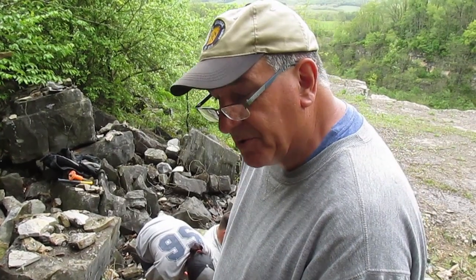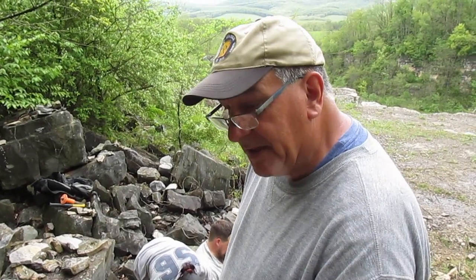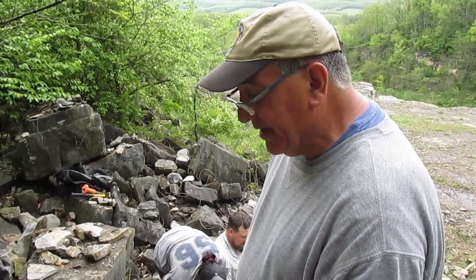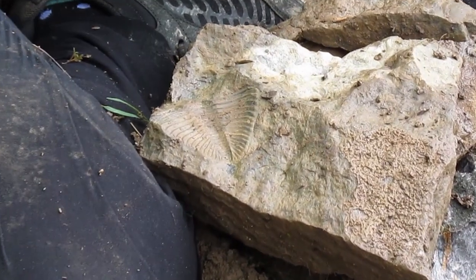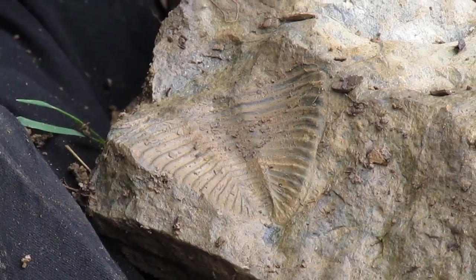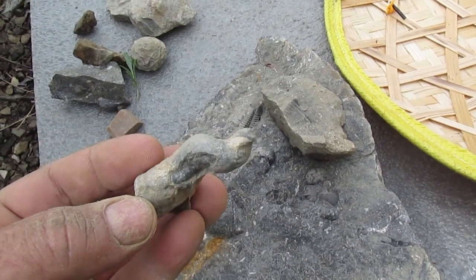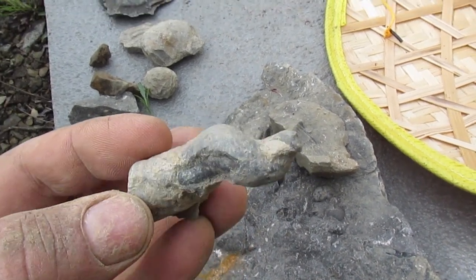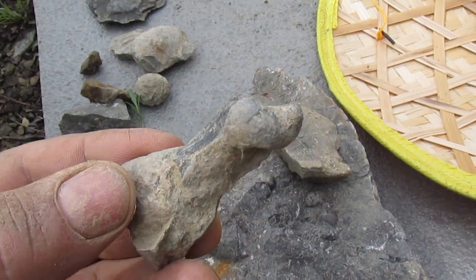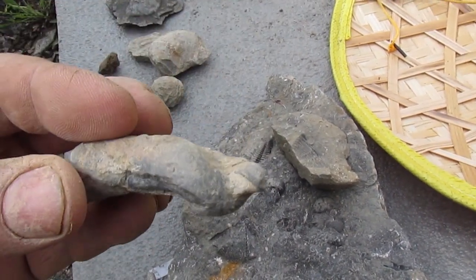Dalmantia was a real common trilobite in the Devonian period — I think I'm pronouncing that correctly. They got up to a foot in length and had a very distinctive thorax and cephalon. That's the more common trilobite in here. There's also Greenops. I'm here with Pam looking at some of her finds. Steve Lindberg has identified this as a trilobite burrow — from where it burrows down into the ground like that. I've never personally seen one. Great find, Pam.